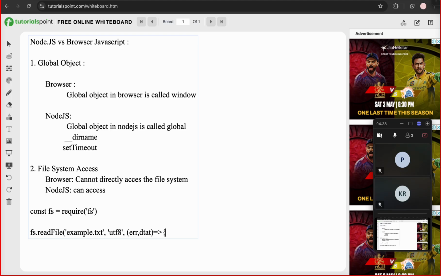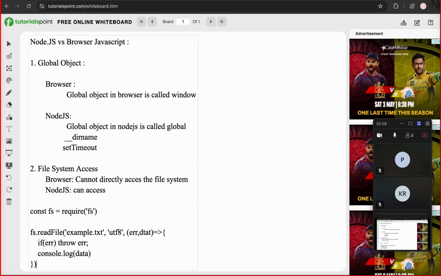Here we need to add one condition. If there is an error, then we need to throw the error, otherwise we need to show our output, console.log the data.